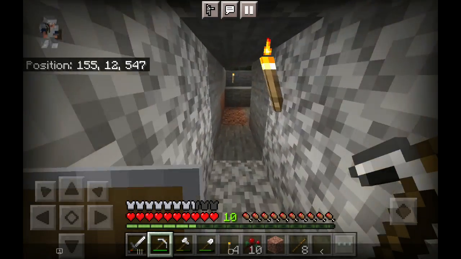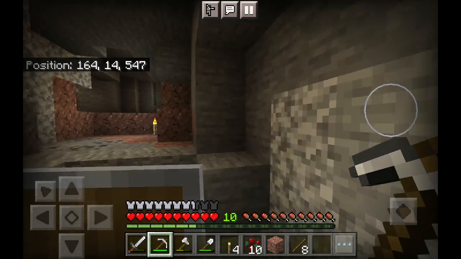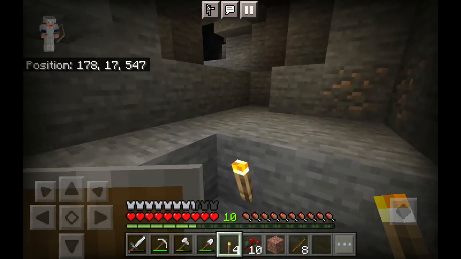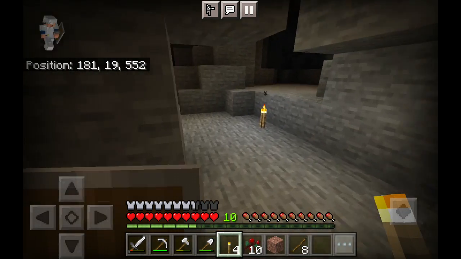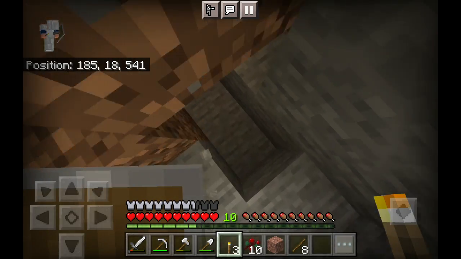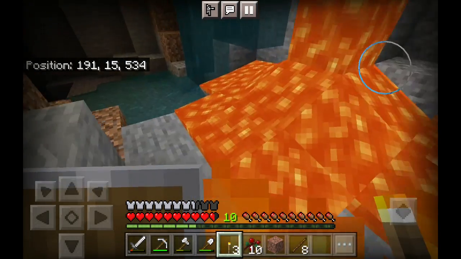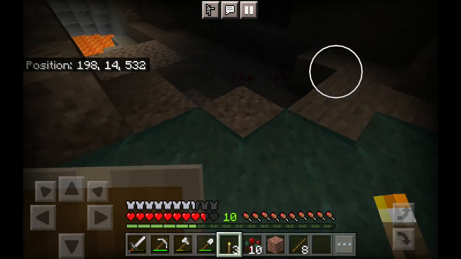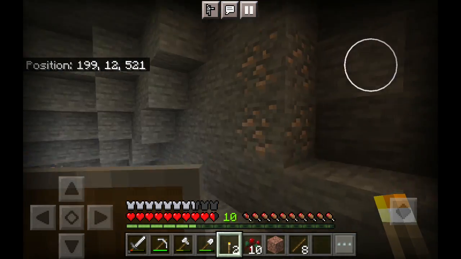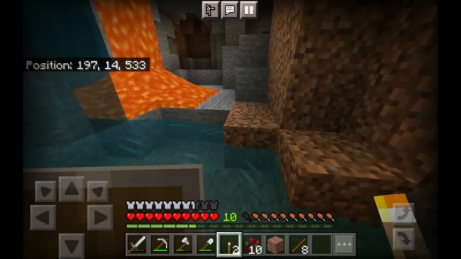So, a few minutes later, Manatee Face should be joining in a minute, and a few torches later, I found this little cave. Got some iron here, and I was mainly looking for diamonds, so I went down here, went to the lava, went over... Oh boy. Went over here, checked for diamonds, no diamonds. So, I went the other way.